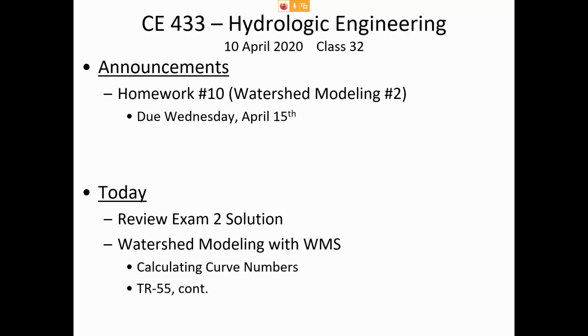All right, so next on your schedule is homework number 10, and that assignment is due on Wednesday of next week, and it's available right now on Blackboard. What I'm asking you to do in homework number 10 is identify a watershed that's interesting to you, and it should be a separate watershed from the one that you analyzed in your previous homework assignment.